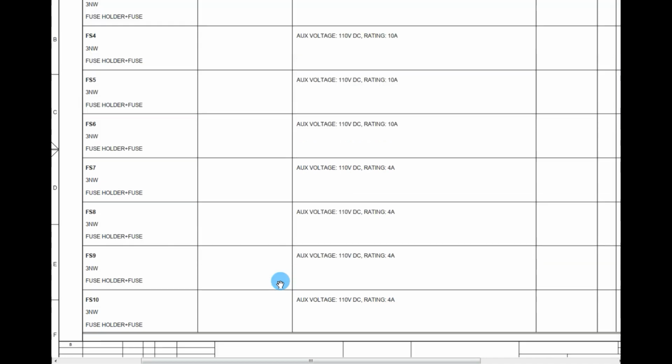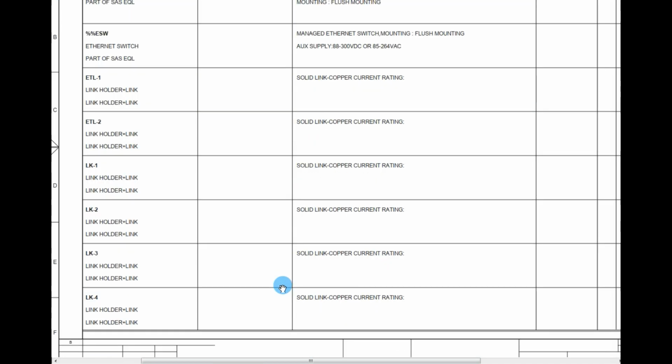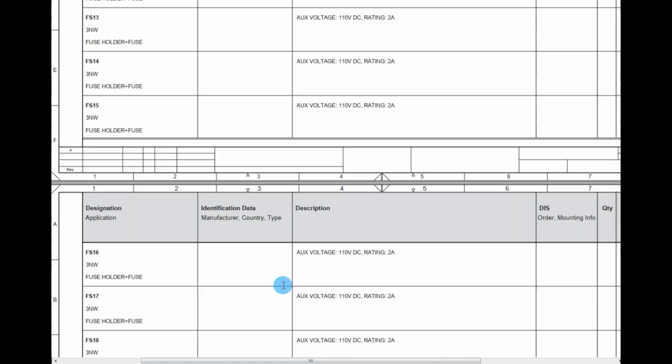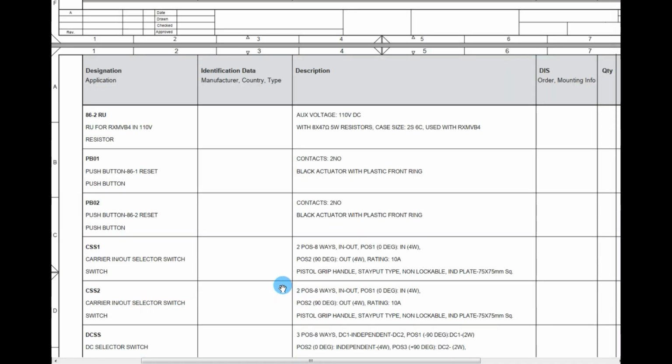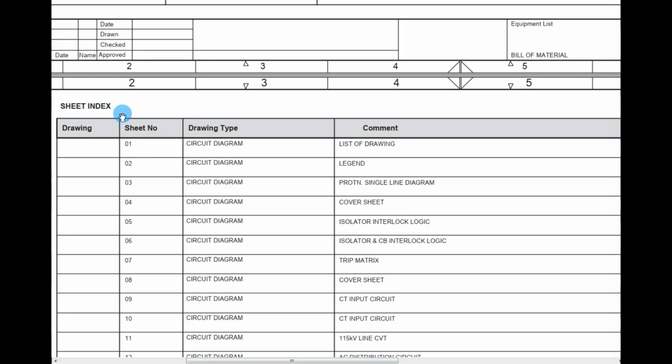After this, in the schematic, you will definitely have the sheet index. This is also one of the important pages, and everyone must see it, because this sheet will take you to the corresponding circuit diagram. It helps when you are troubleshooting, or when you want to go to a particular circuit.